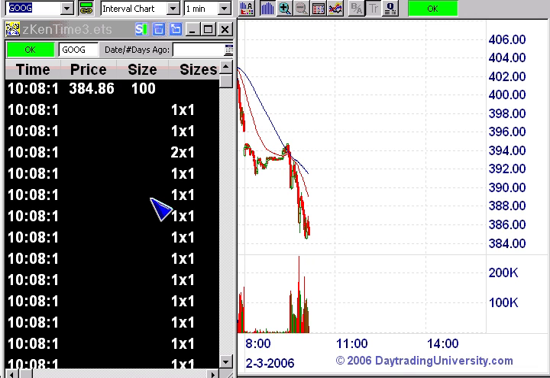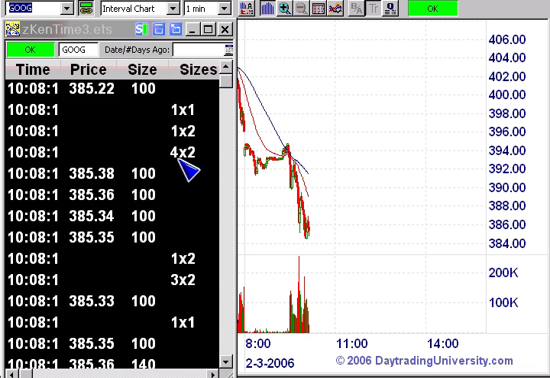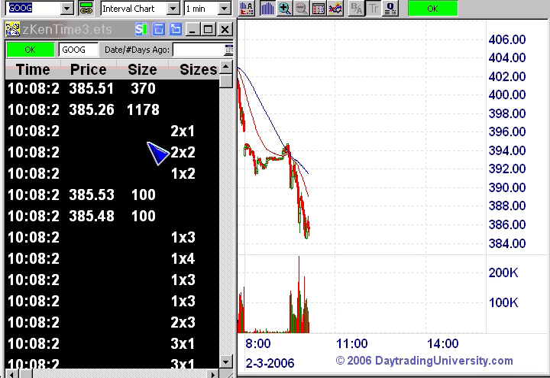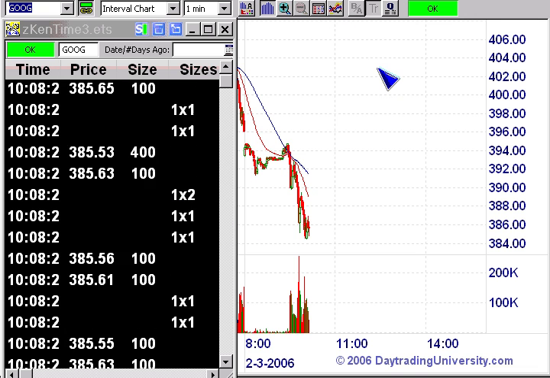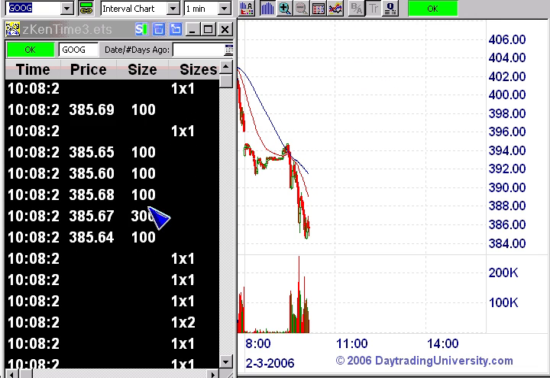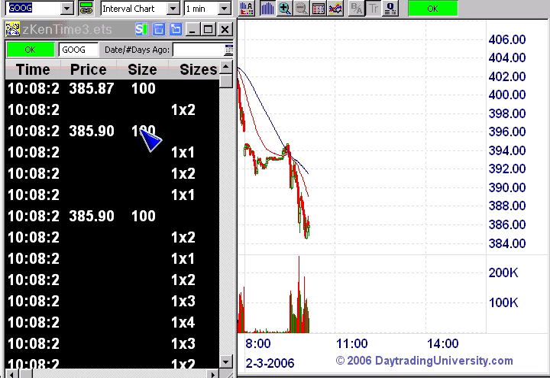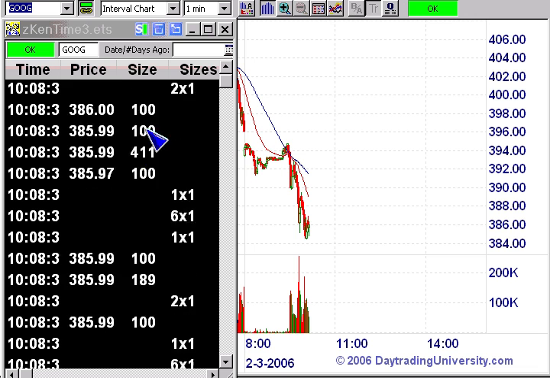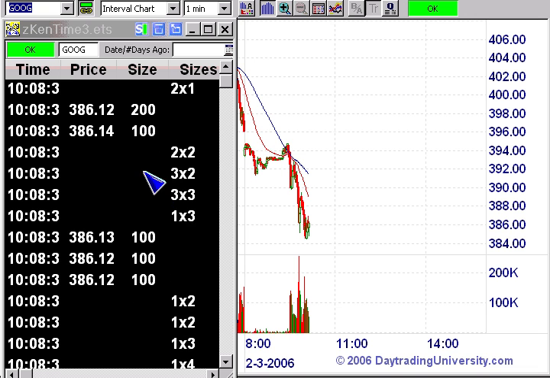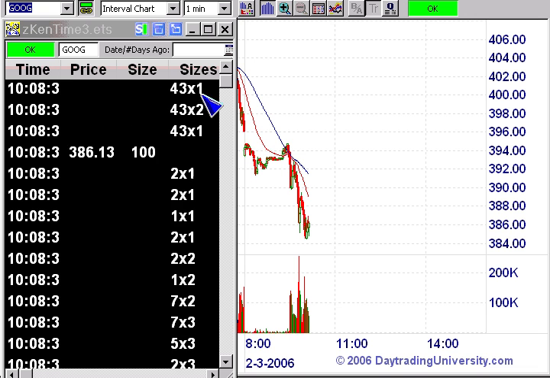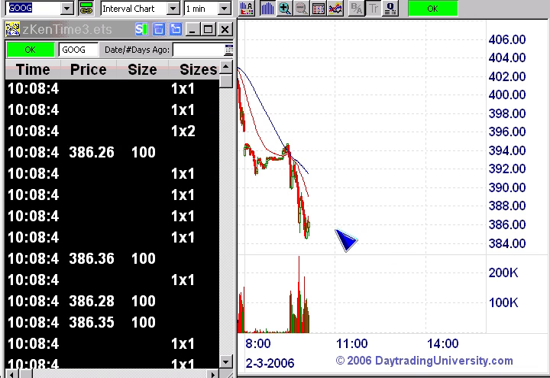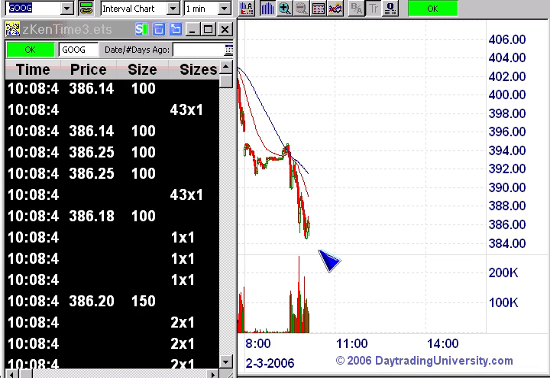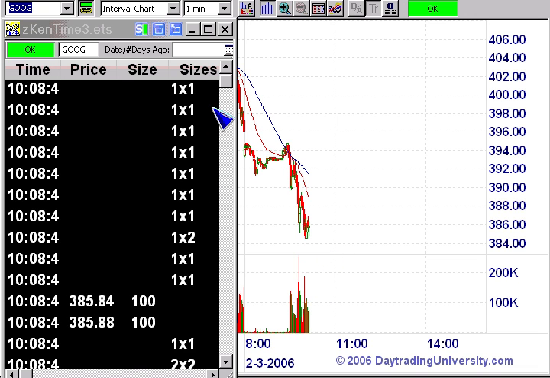Let's see what it does in the tape. So you're all equipped now with the exact tools to look at. What are some of the things we want to see here? You make the call. Again, think of it like a pre-flight checklist of things you want to see. Sizes, you want to see larger sizes. A lot of the 1, 2,000, at least 400 share trades, not a continuous stream of 100 share trades constantly, right? We want to see it thicken up with larger size. The other thing is we want to see sizes in our favor. Long at 386.6, I'd want to see these large numbers on the left. Short at 383.7, I'd want to see large numbers on the right.